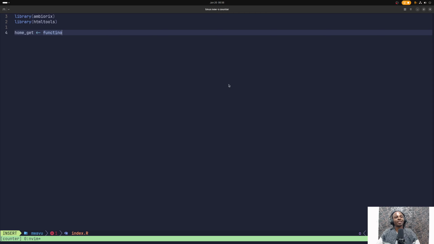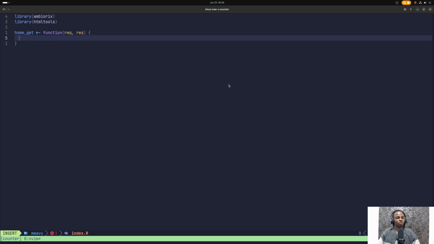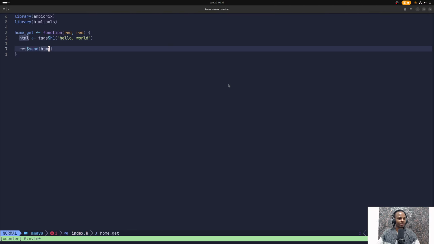It's going to be a function of request and response, and it's going to have some HTML. So we are going to say tags subset h1, let's say hello world, and then we are just going to send that HTML, right?